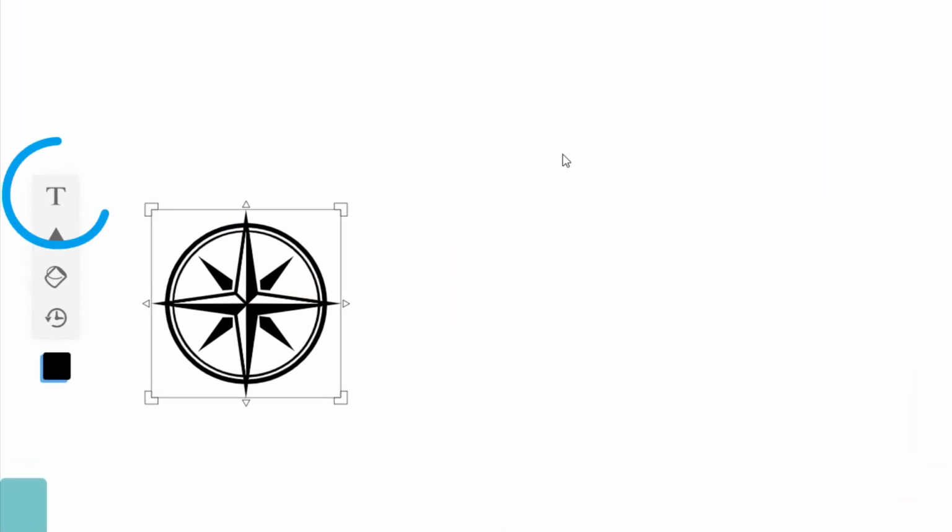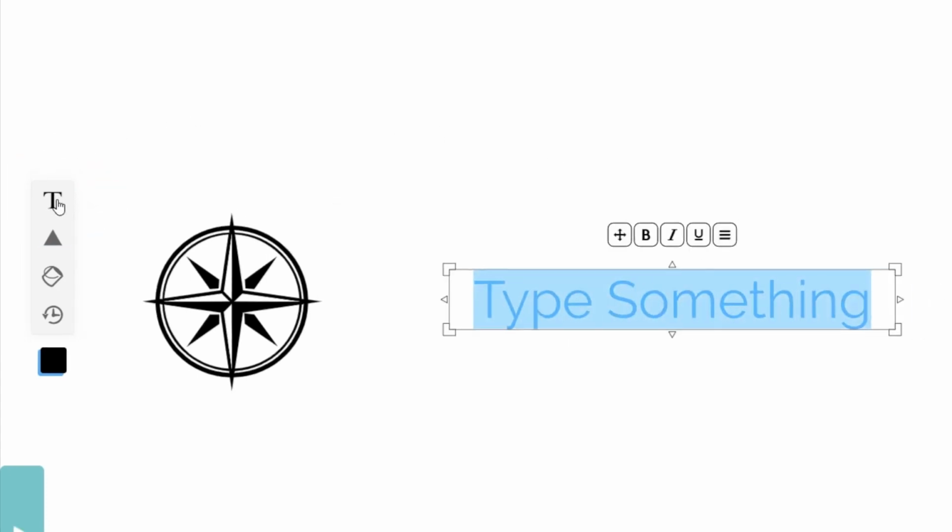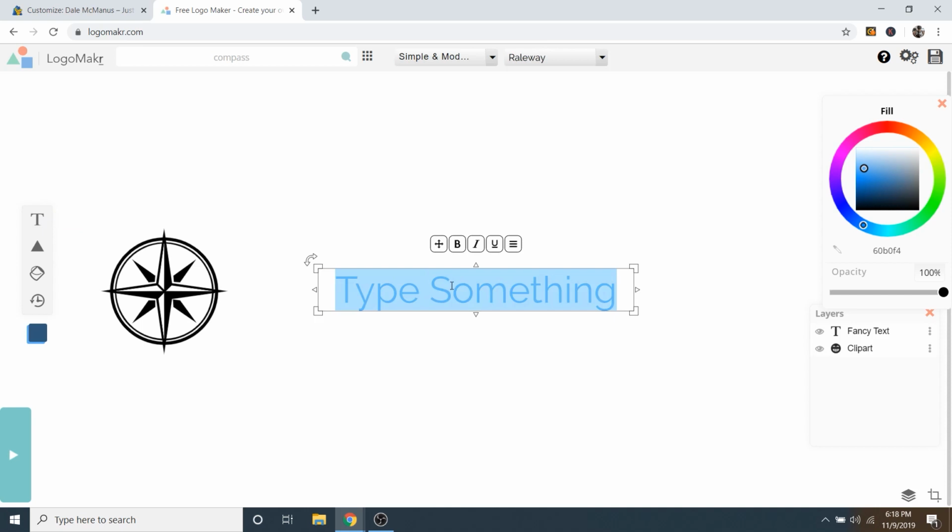And then what we can do is grab the little text icon right here. Just click on that. And then you can edit some text. So I'm just going to write my name because it's my Instagram. Or you could do the @ symbol with your Instagram name like that. But I'm just going to leave it as my name.